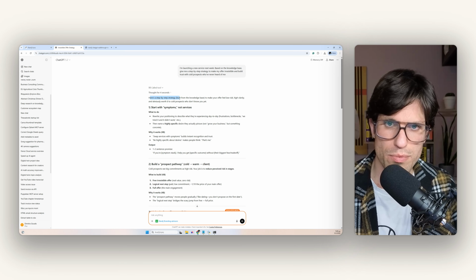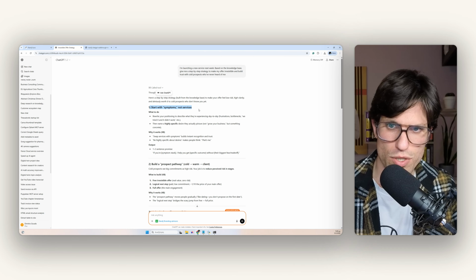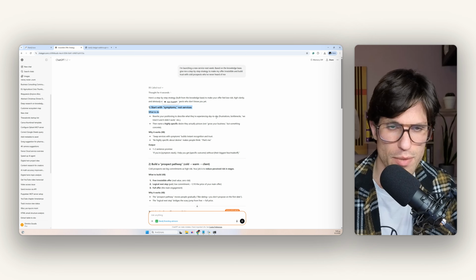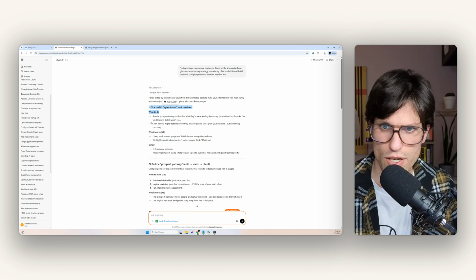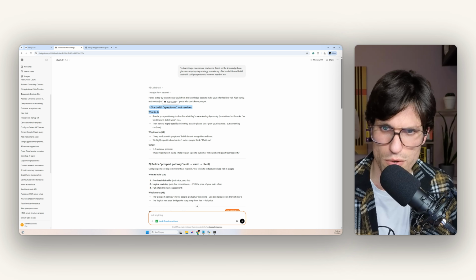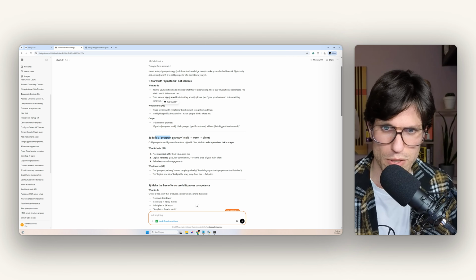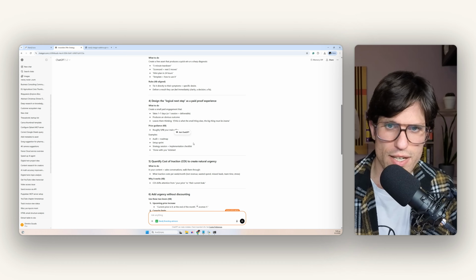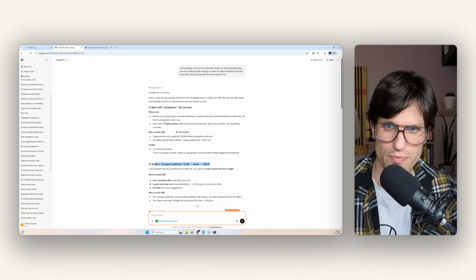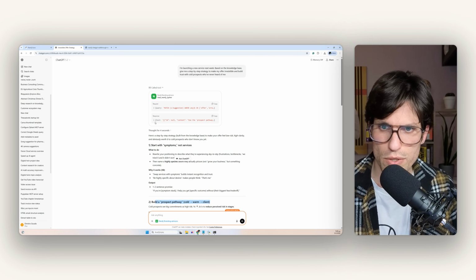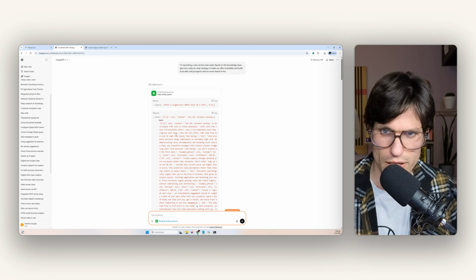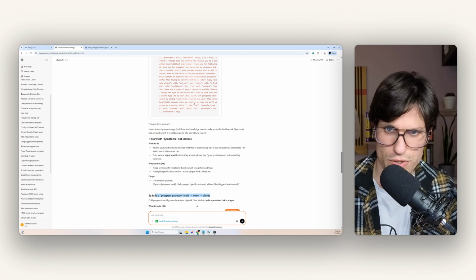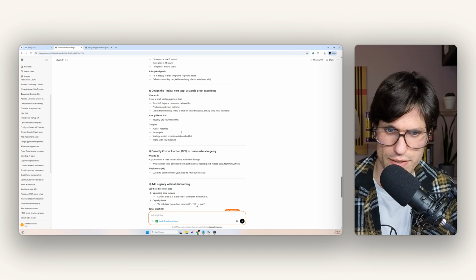All right, here is the step by step. Nice. Start with symptoms, not services. Rewrite your positioning to describe what you're experiencing day by day. Frustration, bottlenecks, we tried X and it didn't work, and so on. Perfect. Build a prospect pathway. All of this information is ideas coming from the nodes base. This is what it gave us, reasonable results. And here we can see exactly which information it used. All of this information. It's perfect.